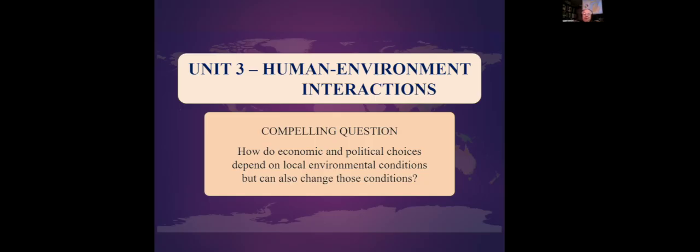And in the third unit here, we try to bring those ideas together to say, how do the economic and political choices that people are able to make in a particular place depend upon the local environmental conditions, and how can those choices change those local environmental conditions? That's the focus on this third one here.